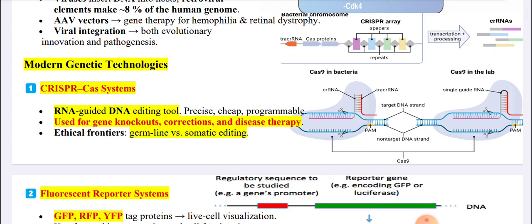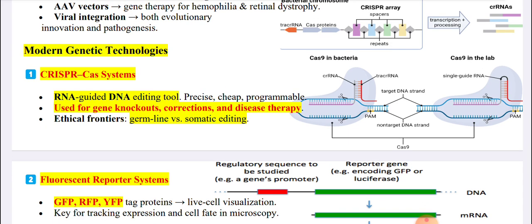Before CRISPR, though, the workhorse was gene cloning and recombinant DNA technology, still important. Absolutely still important, though maybe less headline-grabbing now. This is the classic molecular biology toolkit developed in the 1970s. It involves using restriction enzymes, other types of molecular scissors that cut DNA at specific recognition sequences, and DNA ligases, which act like molecular glue. To do what? To cut out a gene of interest and paste it into a plasmid, a small circular piece of bacterial DNA. You can then put this recombinant plasmid back into bacteria or other cells and get them to produce large quantities of the protein encoded by that gene.